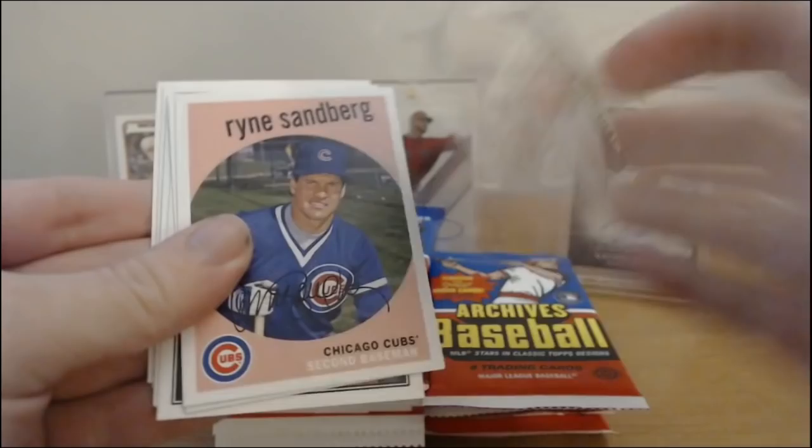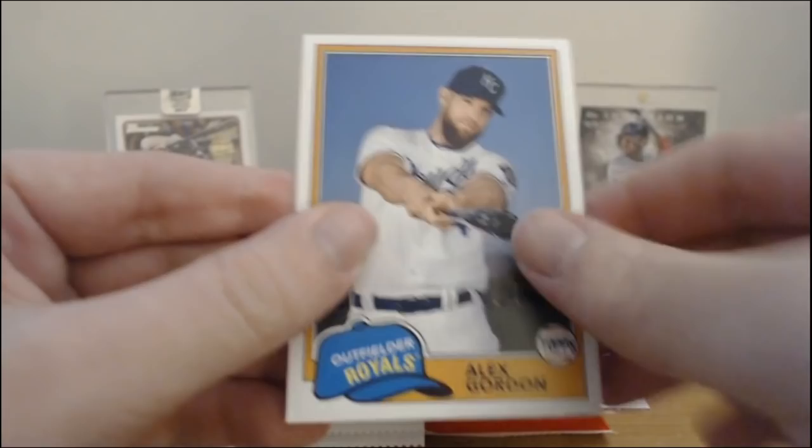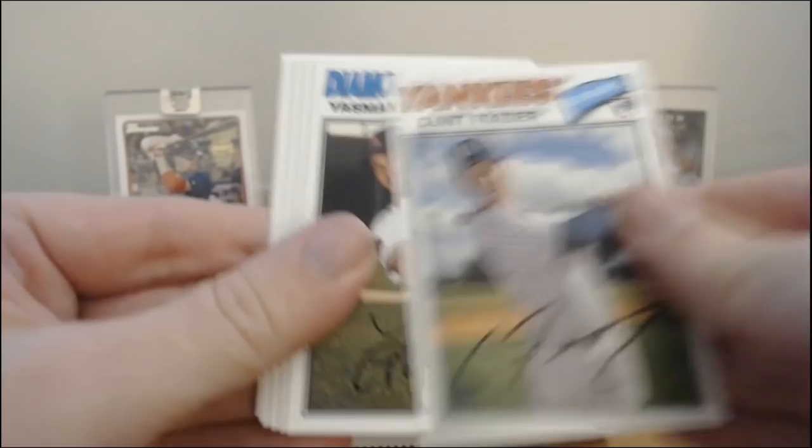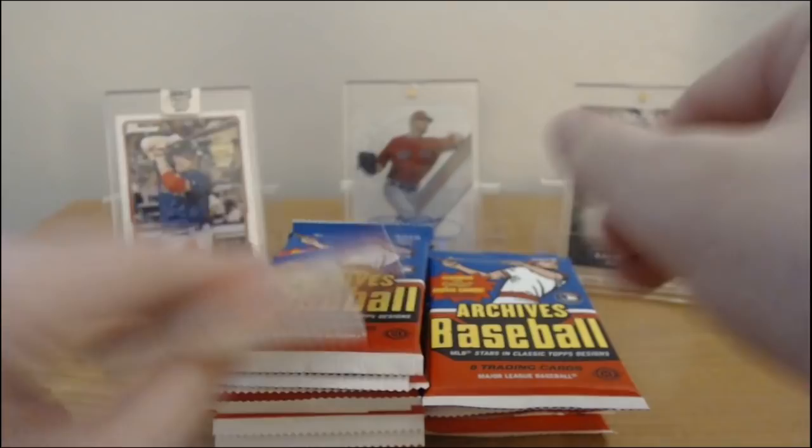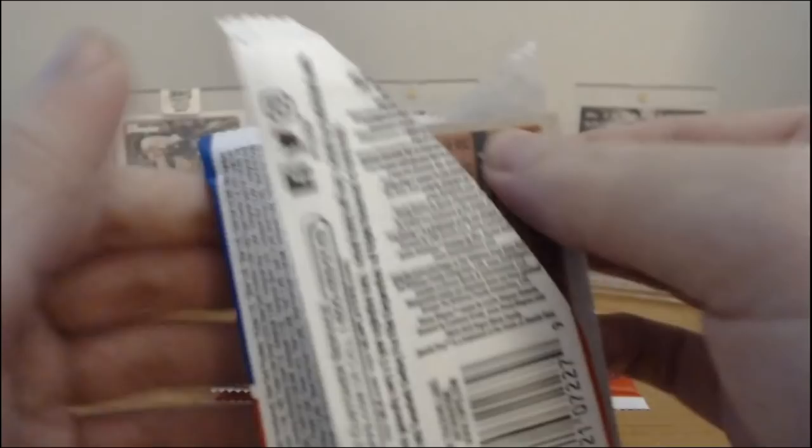Start off with a Longoria — is that numbered? It's a black design, not a different border, so it's not numbered. Sandberg. Austin Meadows. Carlos Correa. Turn back the clock — Hank Aaron hit his 700th home run. Bogaerts. And Alex Gordon. This is something different, I like it — not Allen and Ginter different, but different than you might normally see for a 2018 product. There's Judge. Clint Frazier rookie — that's not an autograph. Monty Thomas. Billy Hamilton. Bryce Harper. John Lester. Jonathan Schoop on Baltimore. It's probably based off what team they were on by opening day.